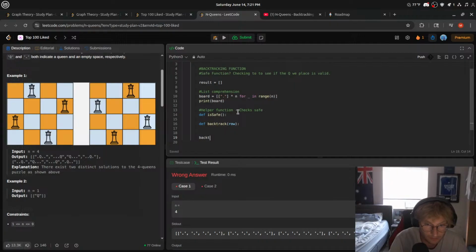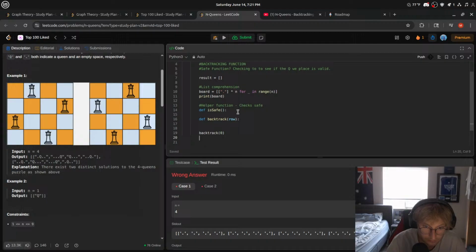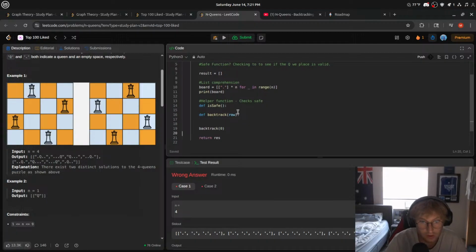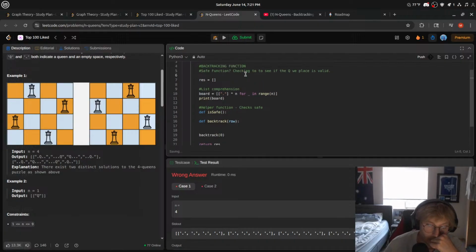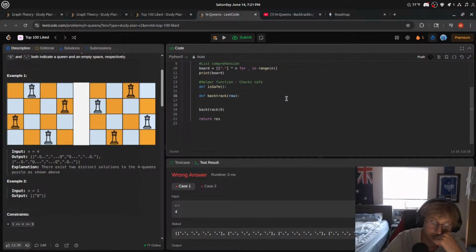Backtrack 0. Let's return our res just for now. How do we want to do this backtracking function?